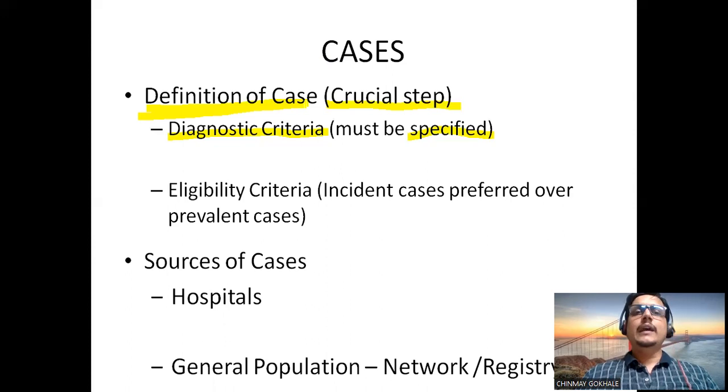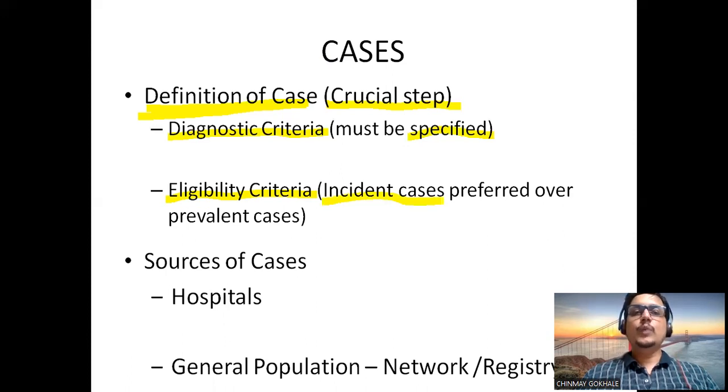Mammography, MRI, etc. were examples related to breast cancer. Cases can be anything; whatever disease is in consideration, the people having that disease are cases, but the definition of who is a case or who has that disease has to be very clear. And then we look for eligibility criteria. So generally, the common dictum is that you take the incident cases.